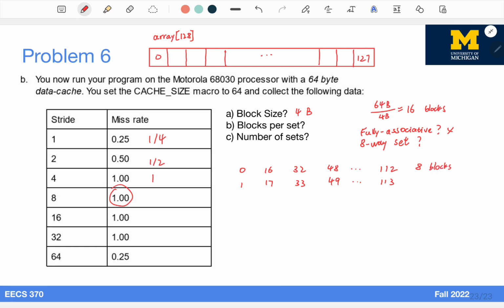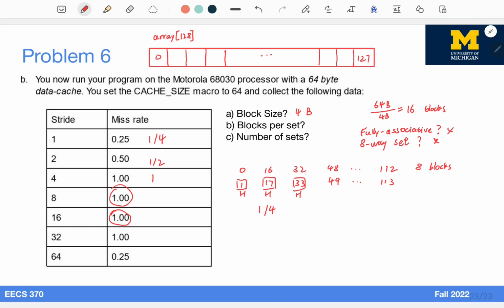And if we are using our previous assumption of the 8-way set associative cache, these 8 blocks should exactly fit inside one set of the cache, so that after every iteration, coming back to the first block, we should have a cache hit. And similarly for 17 and 33, etc. And if that is the case, our miss rate should be 1/4 if we use the similar process we used for part A. However, the question still tells us that the miss rate when stride equals 16 is 1. So that means our 8-way set associative cache assumption is not correct.